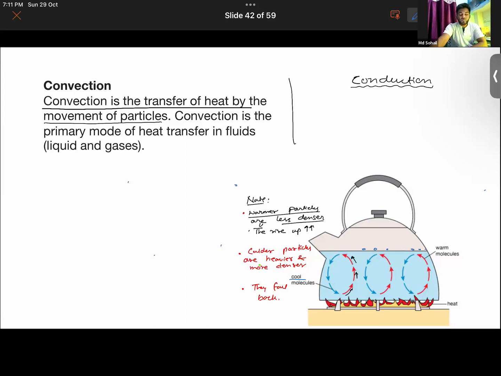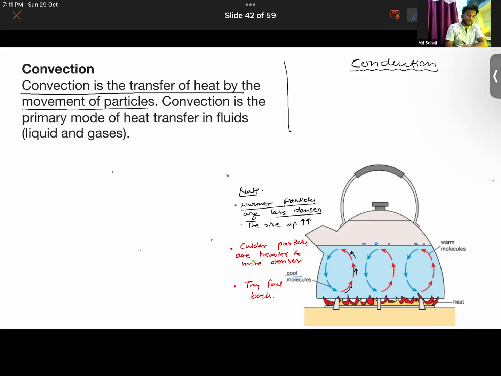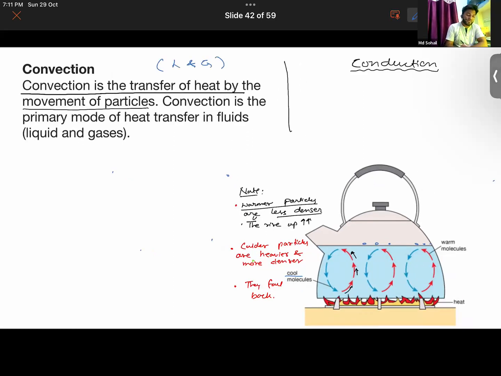Here also, the whole medium is exposed to heat, right? And here the transfer of heat is actually taking place due to the movement of particles. Thereby, when water boils, the water is actually in movement. So if you talk about differences, convection mainly occurs in liquids and gases only, while conduction occurs in solids only. And in the case of conduction, there is no movement of molecules, while there is movement of molecules in convection.